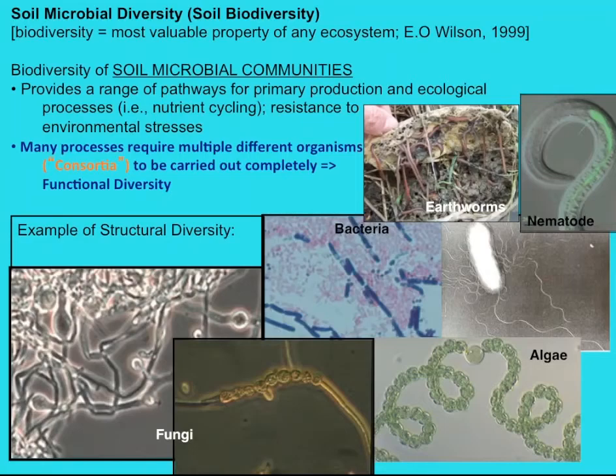One of the other aspects of using these plants in an integrated system like this is improving microbial diversity. We want to get this microbial diversity back in the soil because they drive the multiple functions going on in nutrient cycling, decomposition, and carbon sequestration that are required to have a fully functional system. It's not only the taxonomic diversity, but also the functional diversity in all the processes that are going on.